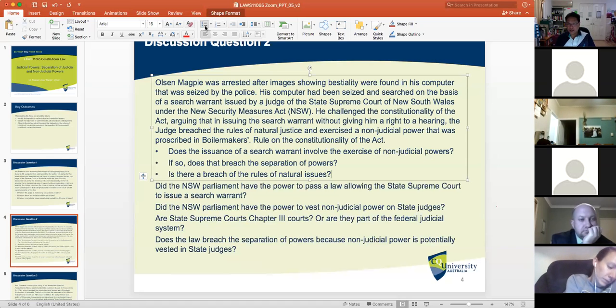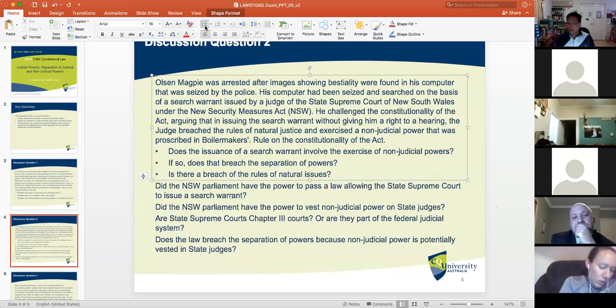Okay, so was that clear? So the answer is, there is no concern about the breach of separation of powers, because the separation of powers doctrine does not apply in the states. And secondly, the only restriction would have been against the vesting of non-judicial powers on state judges if the judges would then become the instrumentality or the instrument or be at the control of the state parliament or the state executive, because then it would bring into disrepute the federal judiciary system, of which the state courts, whilst not being Chapter 3 judges, are actually part of the integrated federal judicial system following the autochthonous doctrine.